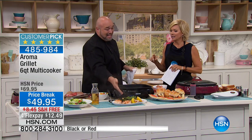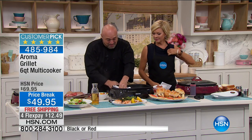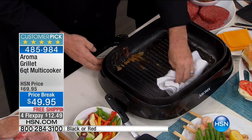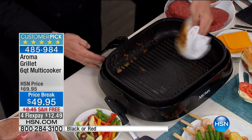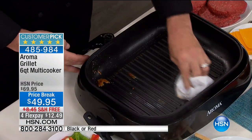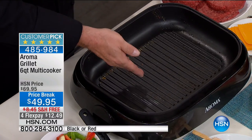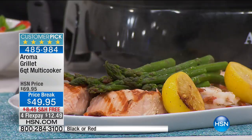When it comes to cleanup, I've always said: if something's hard to clean, it doesn't matter how easy it is to use — how many times you're going to pull it out — you will never touch it again if it's tough to clean. Well, have a look at this. Multiple coatings of the best non-stick material you've ever used. So when you're ready to go again, just like that, it's ready to go.